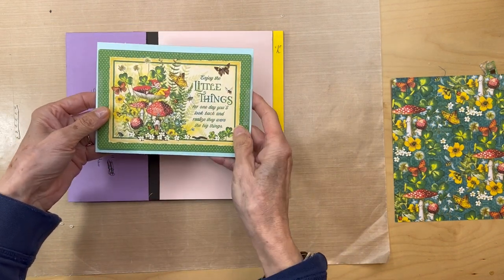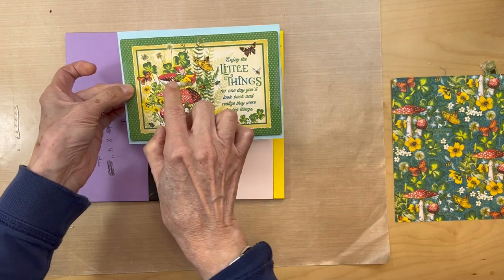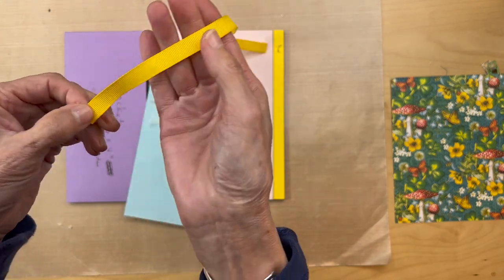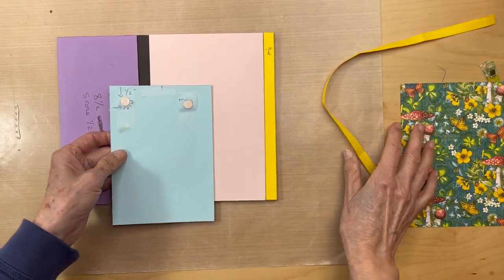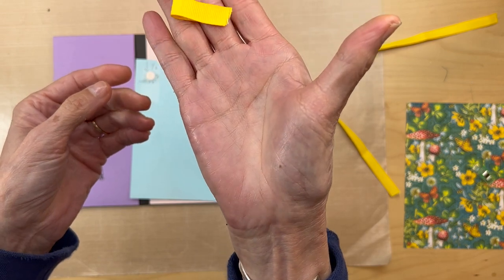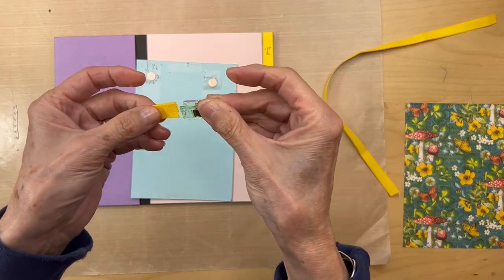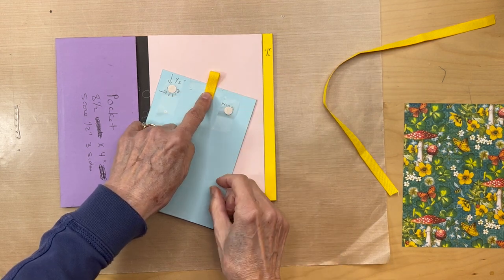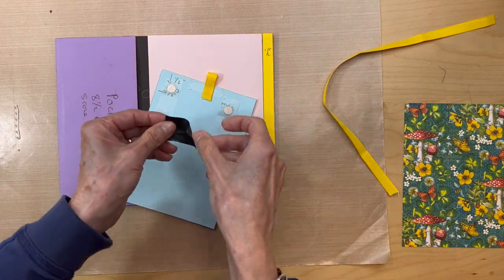So your ephemera card is going to sit somewhere like that. Turn it over on the back side — with this side facing your little elf — go find the midpoint, and get your yellow ribbon. If you bought the bundle from us, this yellow ribbon was included. What I usually do is fold a piece of ribbon, put my three-in-one glue, then put a little clip and hold it in place till it dries. Once it dries, adhere it to the back side right in the middle of your card.